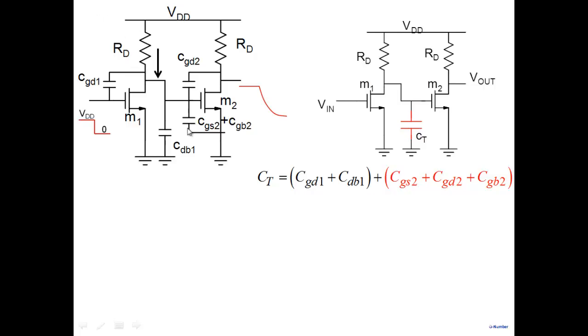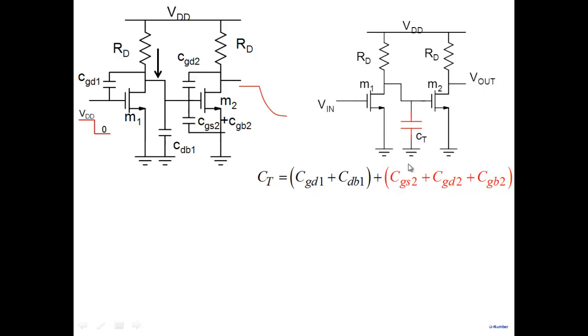It's a simple RC charging. The issue was, I'd taken all of these different capacitors I've shown you, between gate and drain, and between drain and body. Body is ground, and between gate and drain here, and between gate and source here. So if I look at all the capacitors at this particular node, gate to body also, I've added it together. In the last lecture, I'd gone over it very quickly, and some students had issues with how I can take all these capacitors and lump them into one single capacitor CT, between this particular node and ground.